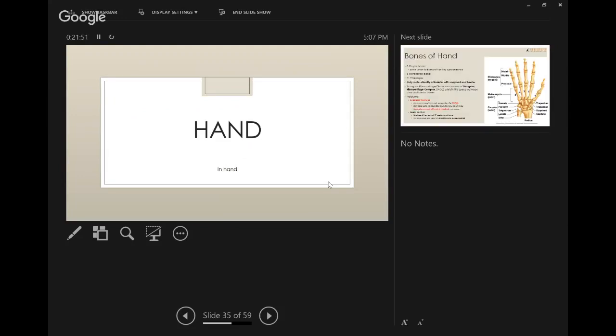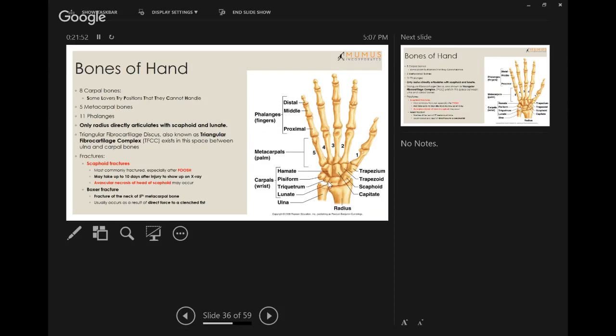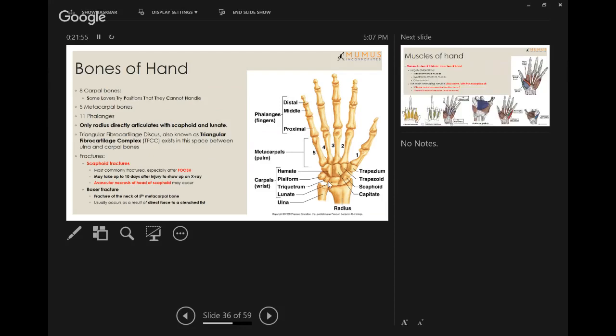Hand now. Don't worry, the presentation's not coming to an end anytime soon. We have pathologies in the end, which is big money, which is why I'm going fast here. Eight carpal bones. Everyone knows the mnemonics. Please don't just remember the mnemonics, but actually remember the names of the bones as well.